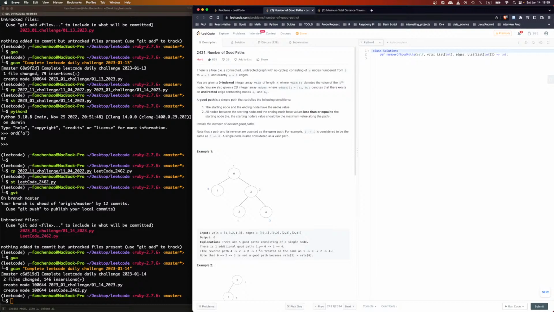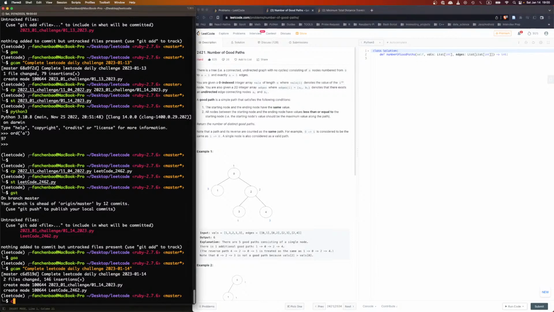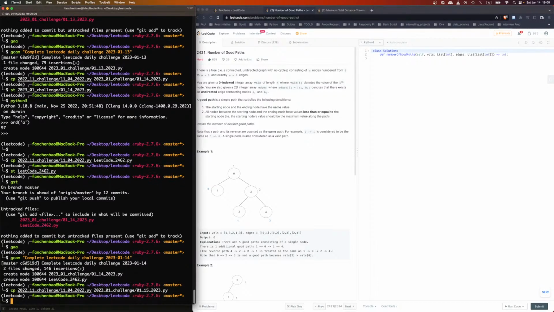Reverse sort. Take all those. Okay, I'll give it a shot. It feels kind of slow, but maybe it'll work.